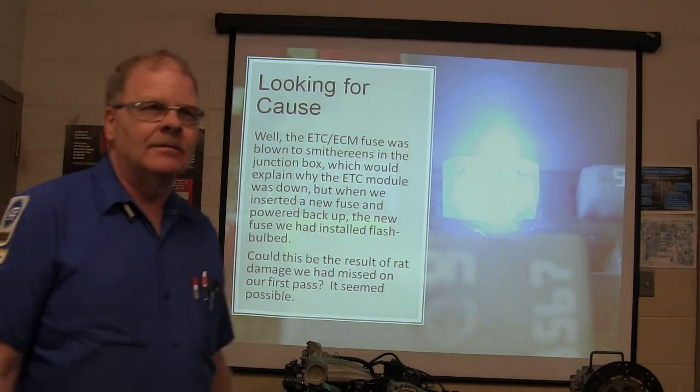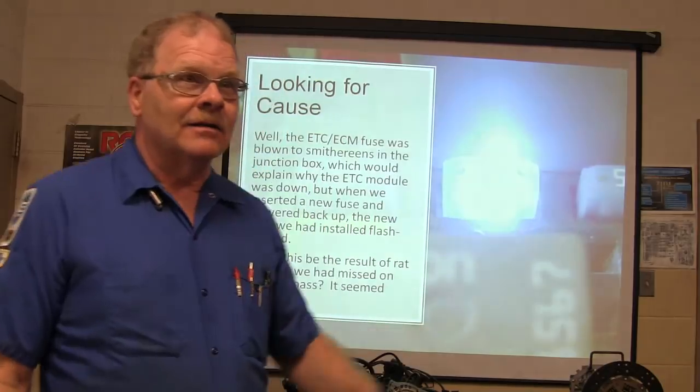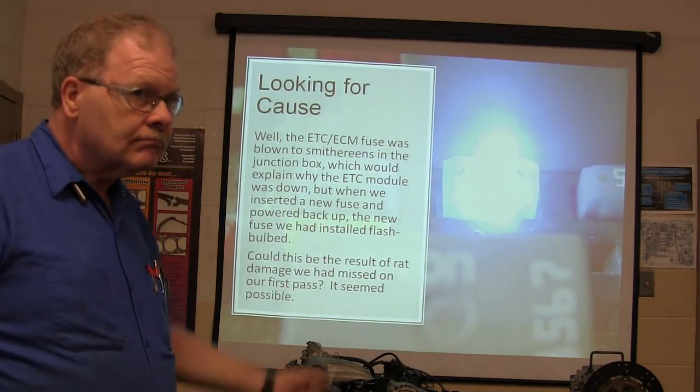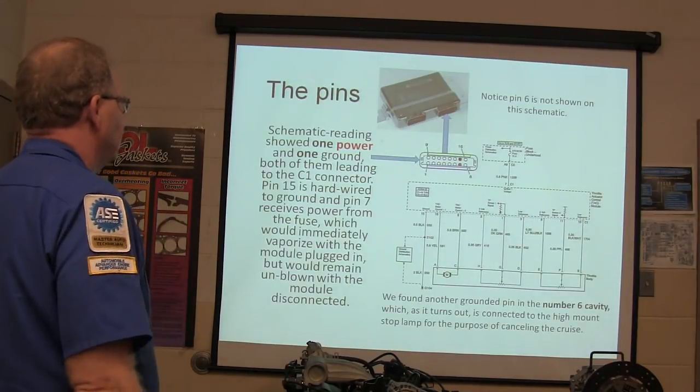You ever seen a fuse do that? Pop! When you stick it back in there, it just suddenly pops. This could be the result of damage we missed on the first pass. Maybe we missed it the first time around.